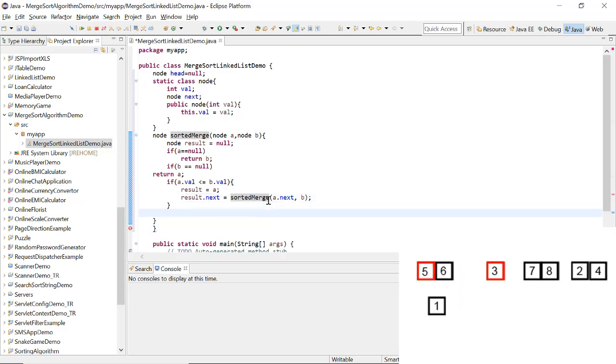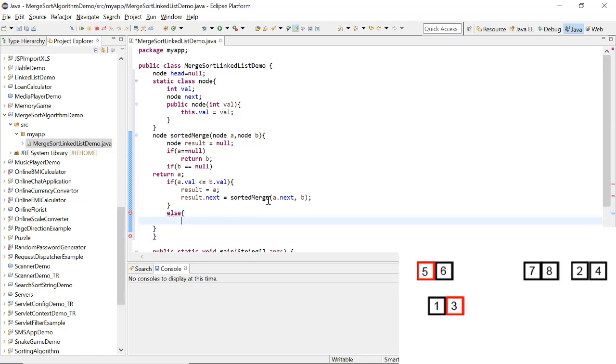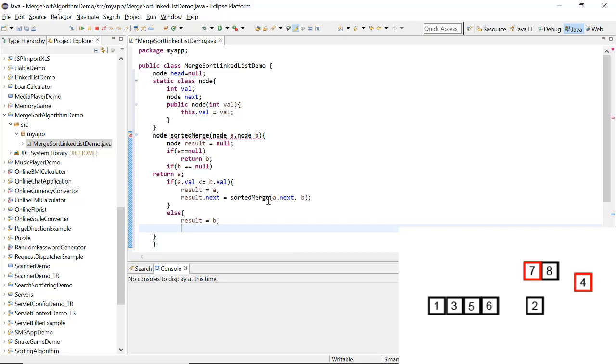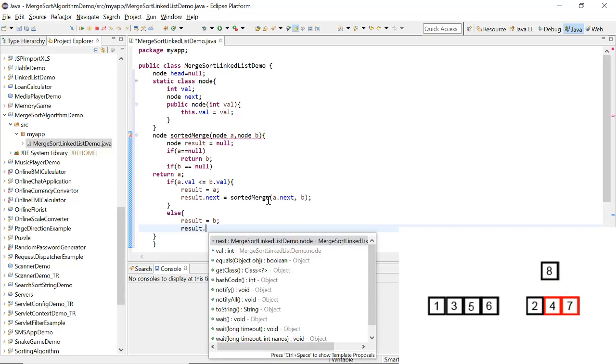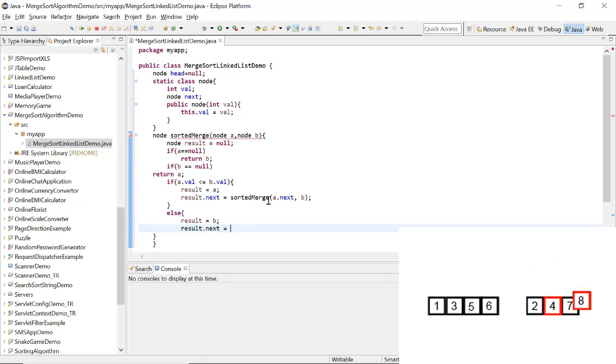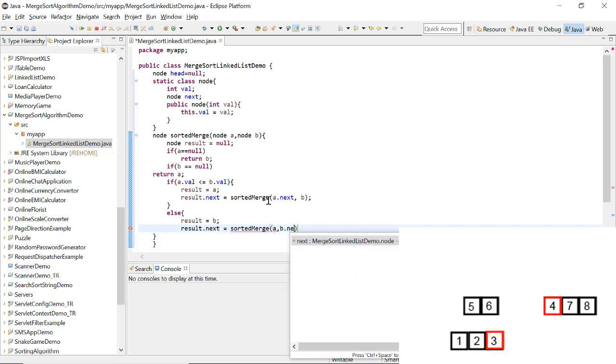Now once this is done, in the else condition, your result will be equal to B, because A is already set up, sorted out. So result.next equals, again I need to make a call of my self-called method sorted merge, and here the argument will be different because this is a different condition.